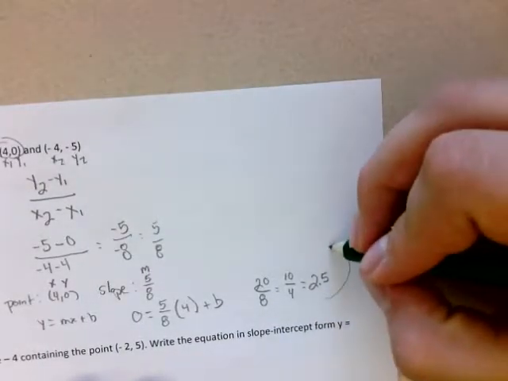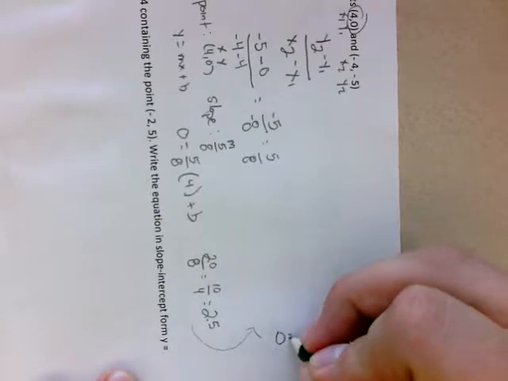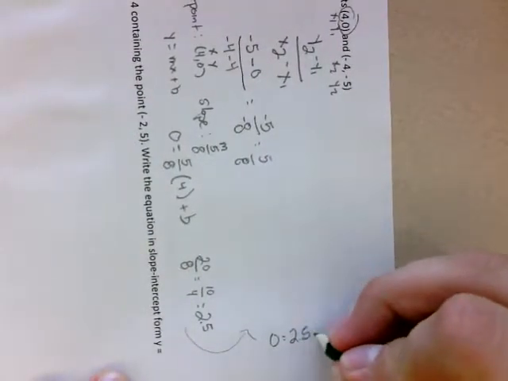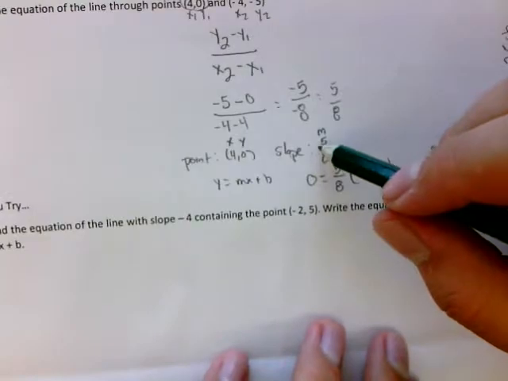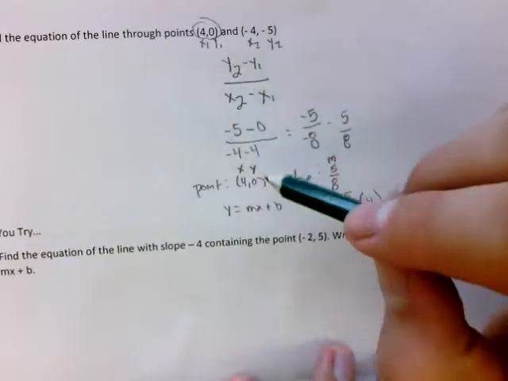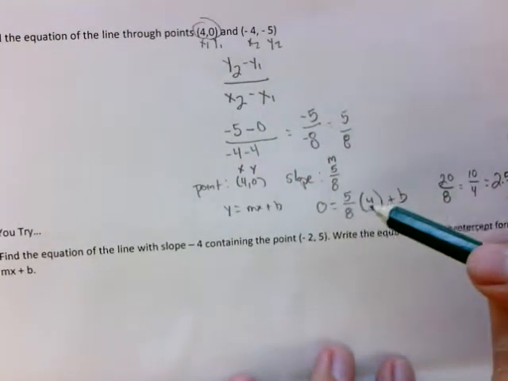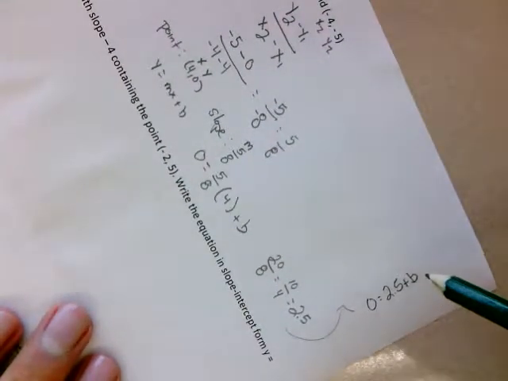I apologize, I'm going to bring this up here. I'm going to turn this sideways. So I've got 2.5, so I've got 0 equals 2.5 plus b. Okay? So remember, first we found slope using the 2 points. Then we took one of our 2 points and our slope, and we plugged them in. We ended up with this part right here, which is equals 2.5. And now we're just reducing stuff down. So 0 equals 2.5 plus b.